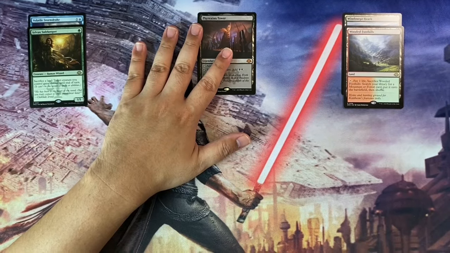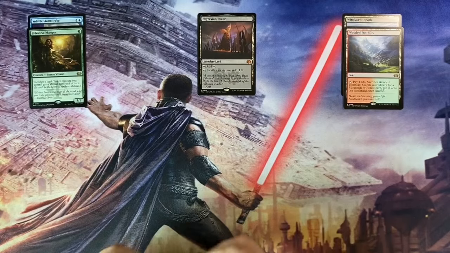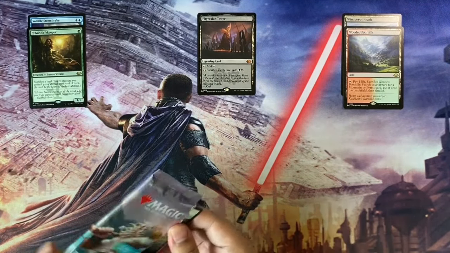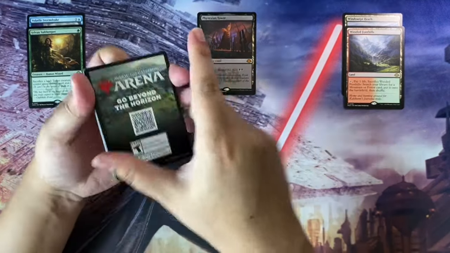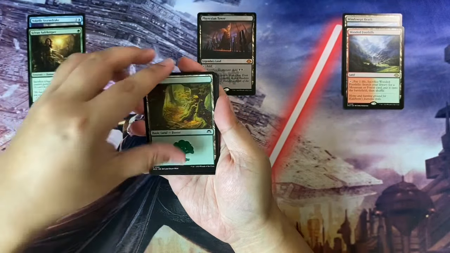Sorry, let me just fix up the lighting situation there. Okay, so moving on. By the way, I'm getting used to these pull tabs. They're actually pretty easy to open once you get the hang of it. Okay, here we go.